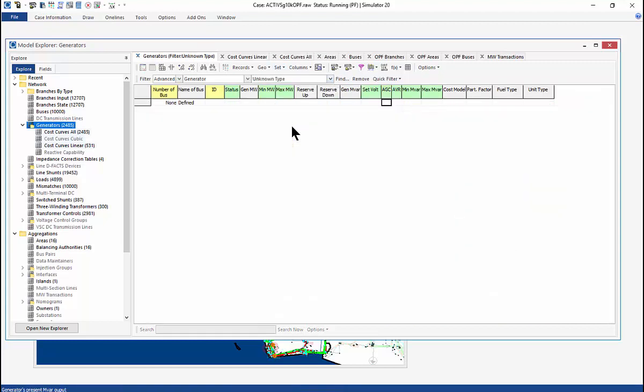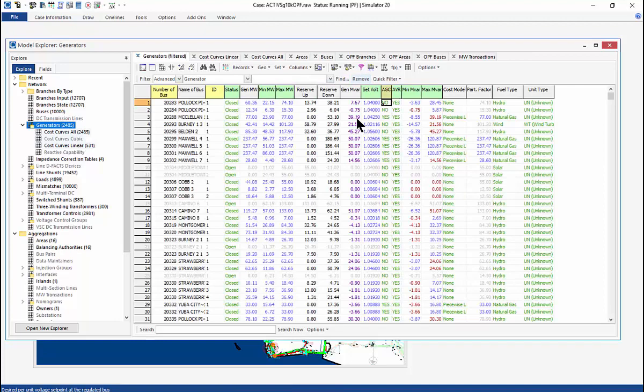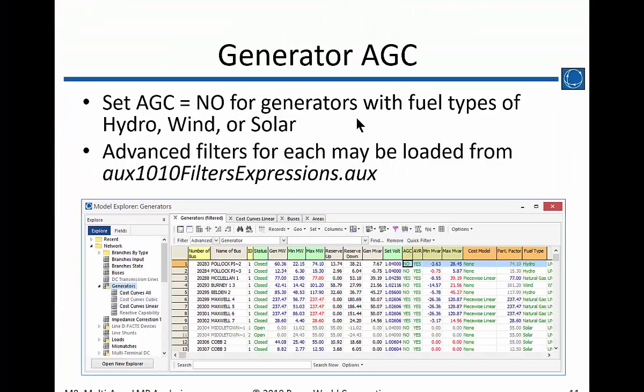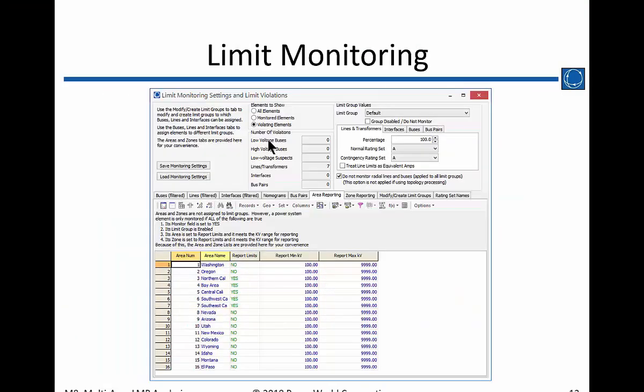And then I don't know if there's any, there's none with unknown type, but we created a filter that's called unknown type that just, if the fuel type's unknown, then we could decide what to do with those. But in this case, everything's classified by fuel type. We'll just remove the filter now. We took that step right there. And then, these are the steps that we just took with limit monitoring. Reported limits only on areas 3 through 7 and only at 100 kV and above.